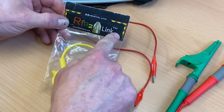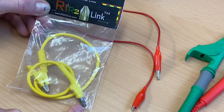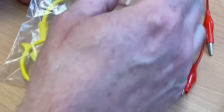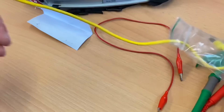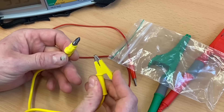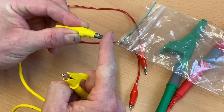So I've got my R1 R2 link here. We've got a posi head which is magnetic, which will sit on top of the circuit breaker screw so we don't have to undo it, and there's a crocodile clip. So let's pop that open and have a quick look. There's a reasonable length lead, a good strong action on that crocodile clip, and we're hoping the magnetic section will sit on top of that circuit breaker screw.